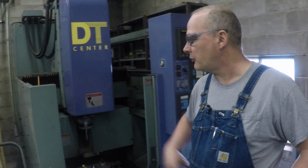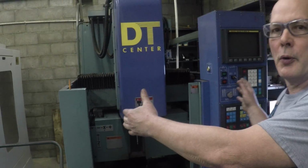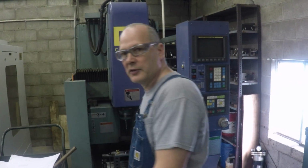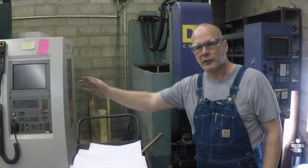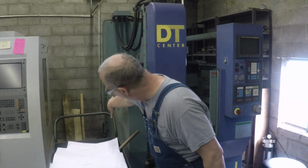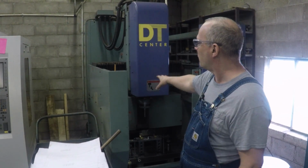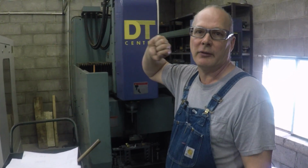It depends on how, you know, the Japanese, they call these phone booth machines for a reason. It is tiny. If you bought a bunch of these, they would be stacked in here like sardines. And you see, there's nothing on either side of this machine, so you can put them right up against each other, and you can service it from the front and the back and not have to do anything.